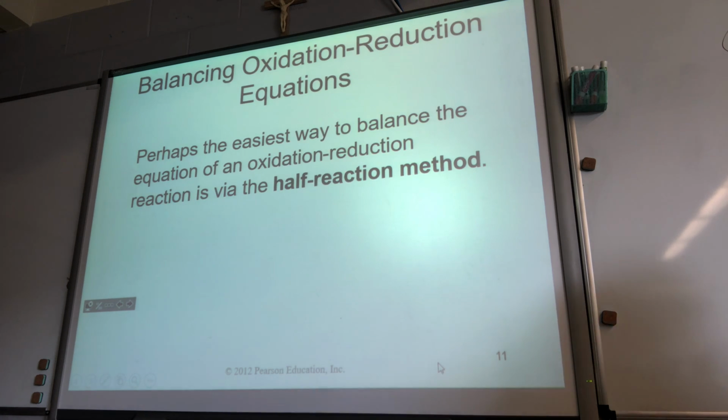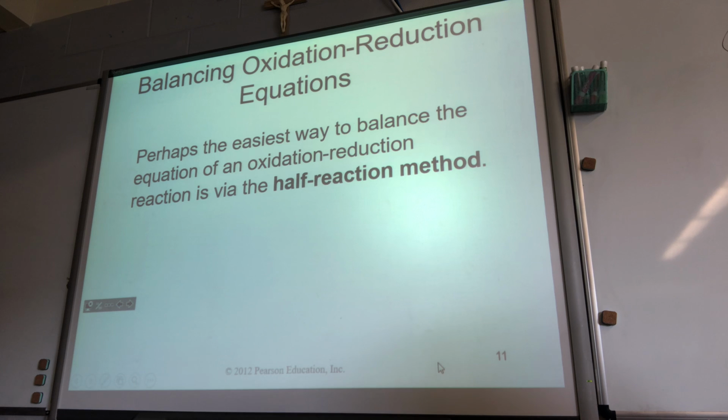Okay, next thing we're going to learn is new, and it's balancing oxidation reduction equations using the half reaction method. You cannot just balance these things visually. This is not a put a 2 in front of something, put a 3 in front of something else, and balance the overall reaction. It doesn't work that way. A lot of times it's because we're doing these reactions in either an acidic solution or a basic solution. The first of the two ways we're going to learn is using an acidic solution.